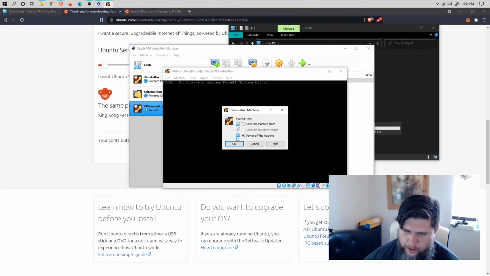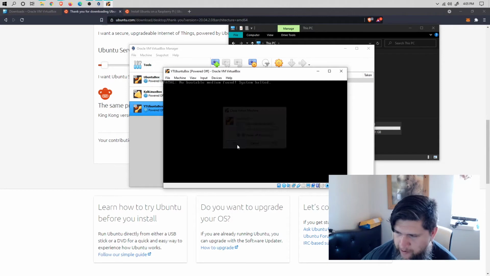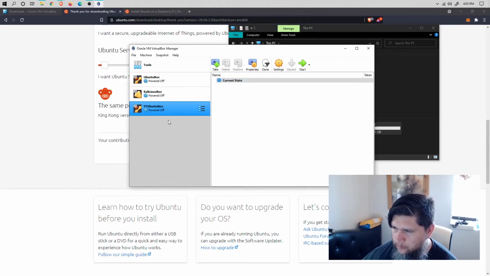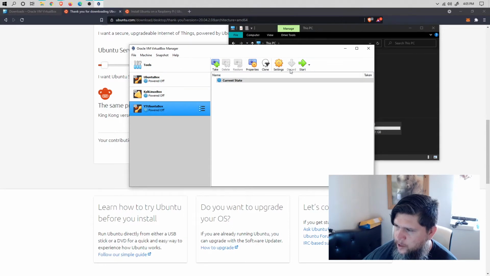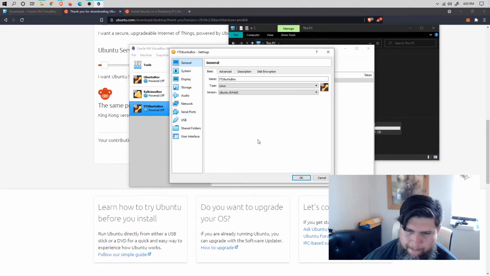You would want to if you're working on something and then you have to shut it down, and you don't want to lose any progress. The cool thing about a virtual machine is that you can just freeze it in time and continue whenever you want to come back to it. Right now we're just gonna power it off so that we can actually install something in it.